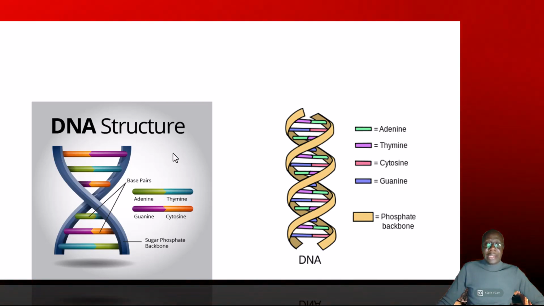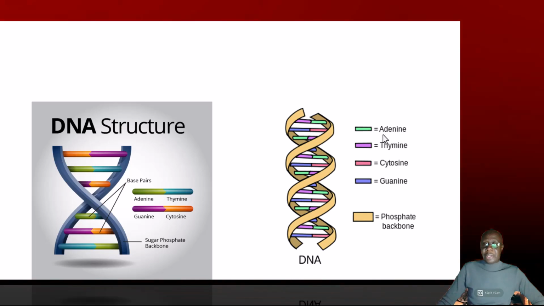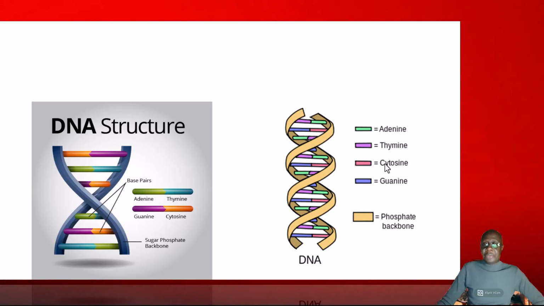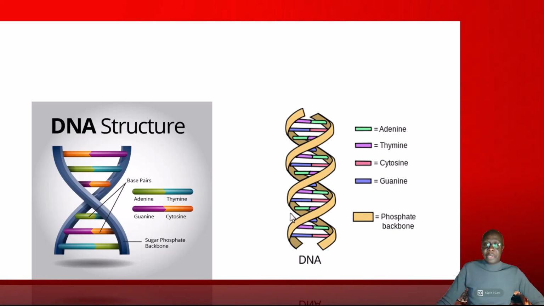But they are arranged in a way that is called the sequence of that living thing. Every living thing has a way in which its DNA is sequenced, that is, its DNA is arranged. And you can see it here, and the bases are listed here: adenine, thymine, cytosine, guanine, and it has a phosphate, the sugar-phosphate backbone. That is where the handles of the ladder are, kind of.